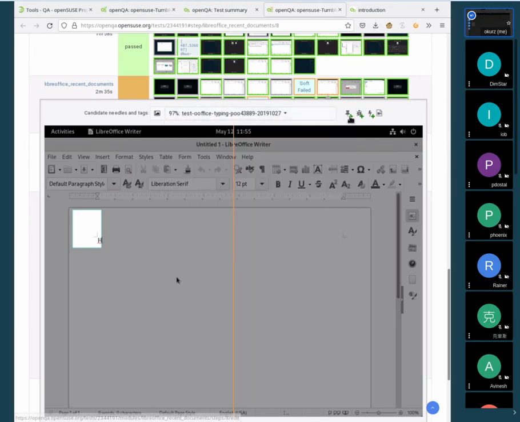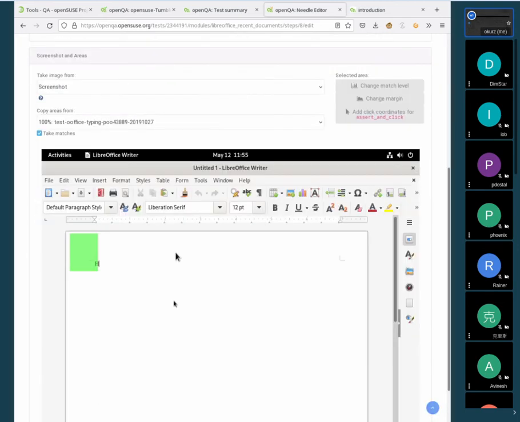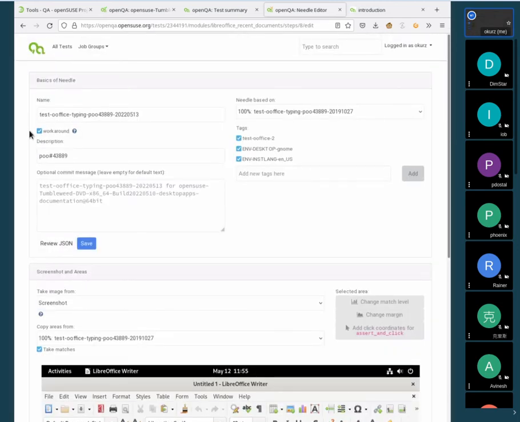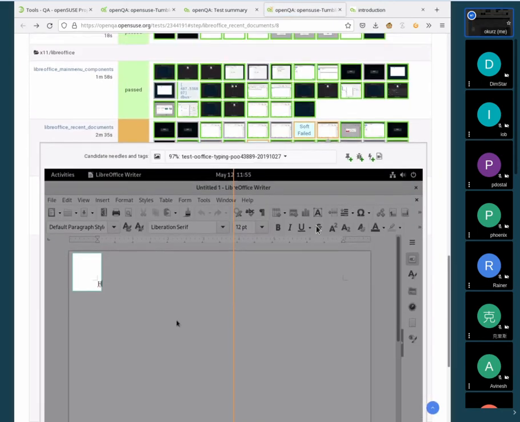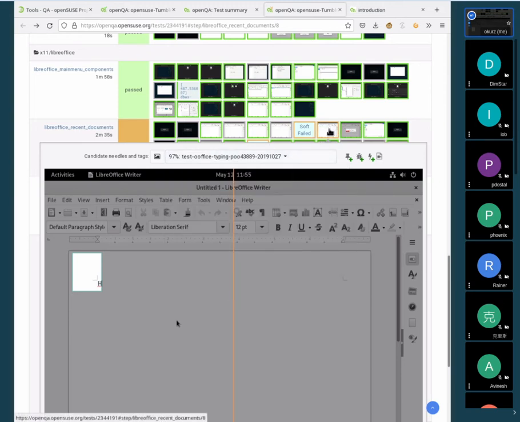Okay, and I would say that's a common case. Let's say someone has that needle, which people say is actually fine, and then someone else says, oh no, it's actually a bug. So if that is shown, please record it as workaround. I'm adding a description here, referencing a ticket, and saving that needle, not deleting the old needle. That will be fine because both needles will match, but the workaround needle will be preferred, meaning that we will actually see that at the top of the list as the match, and we will see it recorded here as the soft fail, and hence reference that ticket. Okay.